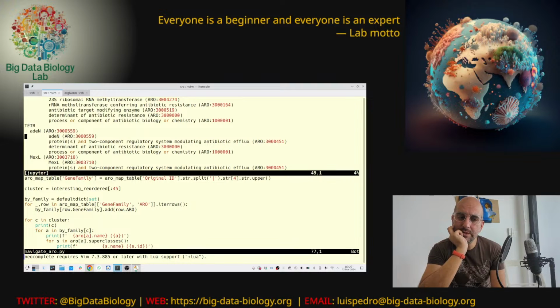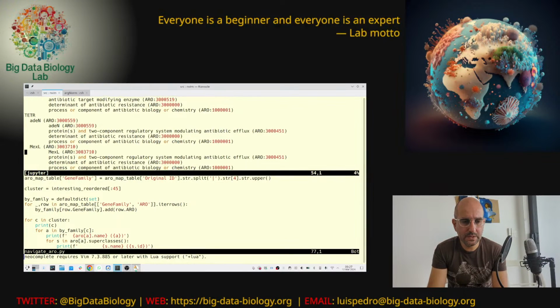It does intersect a little bit with some of our other interests in that it is an antimicrobial peptide.